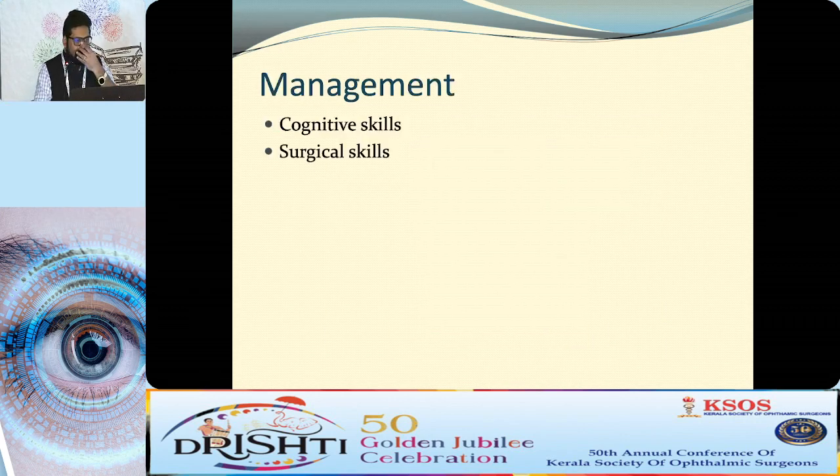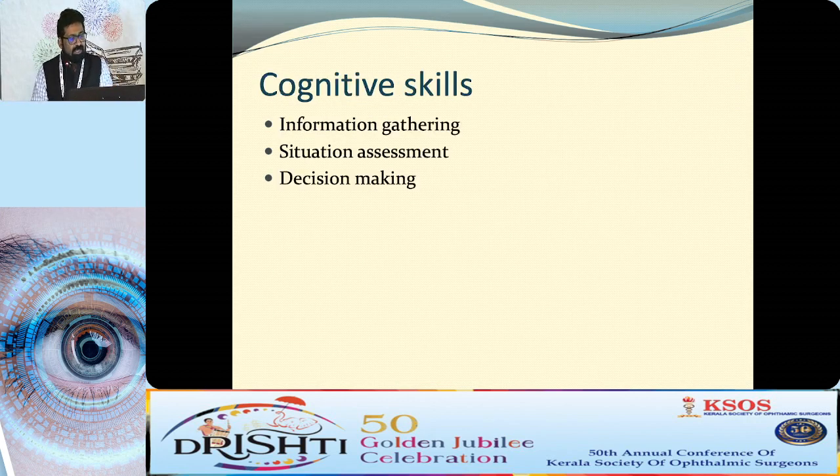So what do you do? At this point in time, there are two things. One is your cognitive skills and your surgical skills. Both have to be used. And do not panic. First of all, do not pull out the instrument, do an OVD exchange, take a minute, gather the information, what exactly is going on, assess the situation, take a decision. If you are a God-fearing man, you can even pray for a minute and then take a decision, have a plan, and then go ahead.